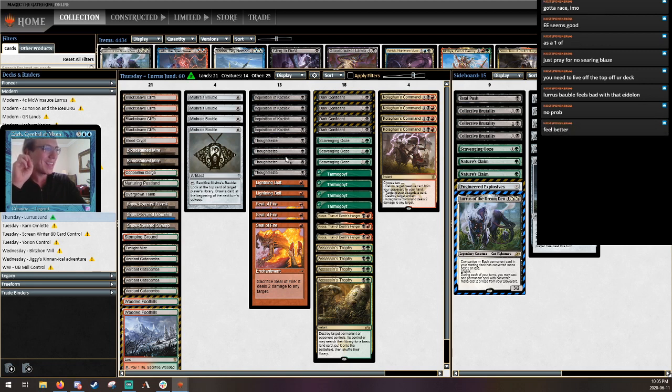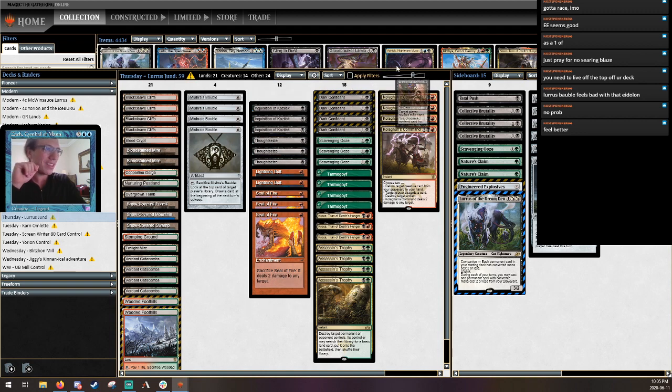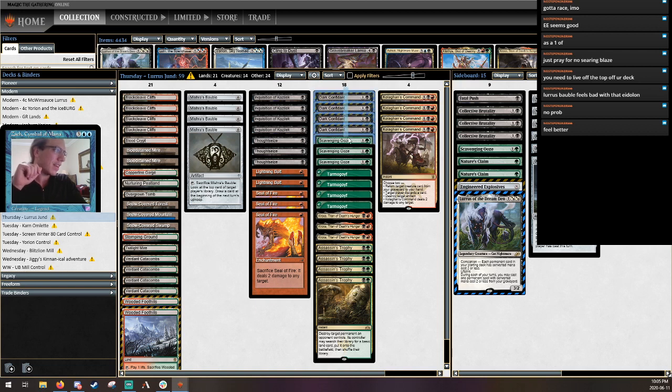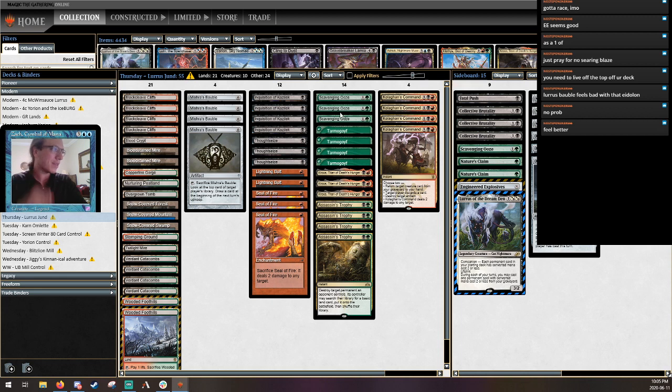I promise I'm usually better at playing than this. So let's talk about this deck. I think you should be down at least one Thoughtseize and maybe one Inquisition, but probably one Thoughtseize. Probably up. So, yeah, I don't know if you want any of these Dark Confidants. Maybe some number nowadays. I'm not sure.